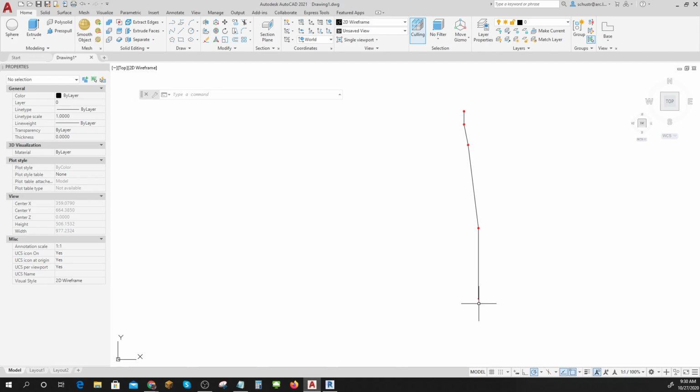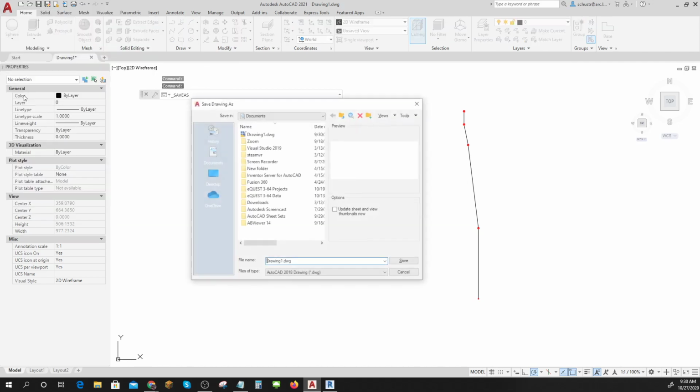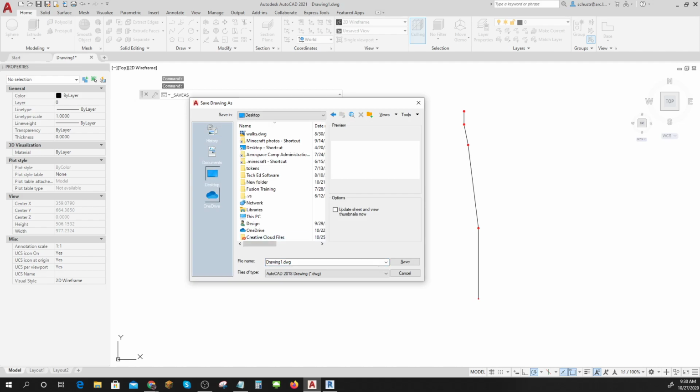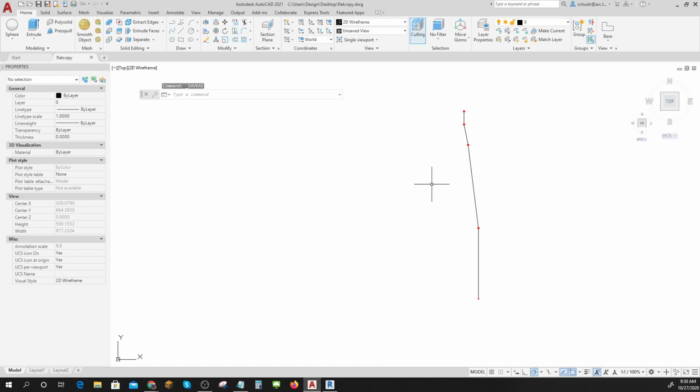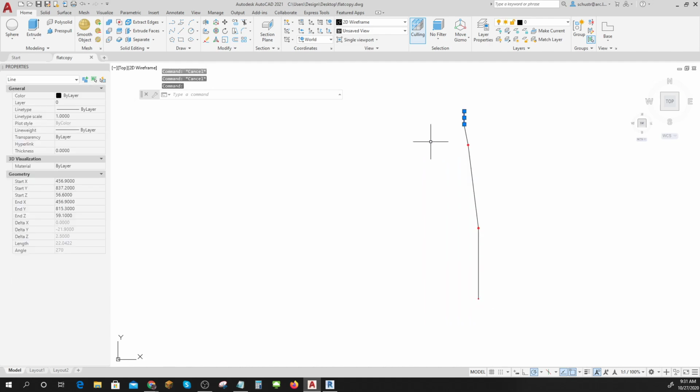But at that point, I'm going to show you another way that's really easy. So I'm going to make a copy of this file. Save as. I'm just going to call it flat copy. So what's the other way to do that very quickly to put that all on the ground? What would I do there?